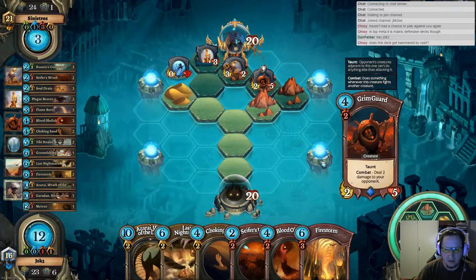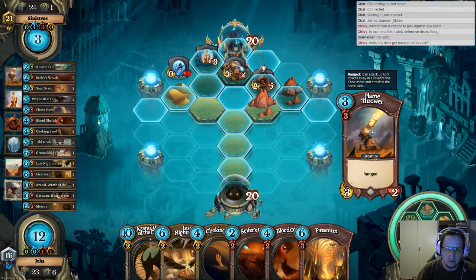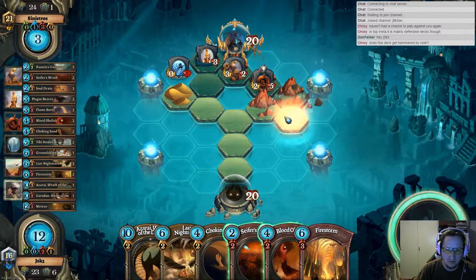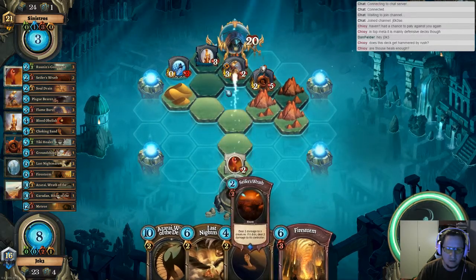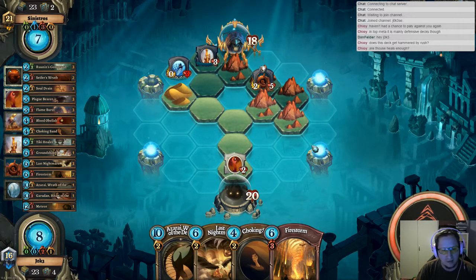What's a little bit annoying is that I have to place my land down here, because I need to place the Blood Obelisk. Oh no, I'm anyway killing this one, so I can keep placing the land aggressively. Okay, so I'm gonna play this here, and my Blood Obelisk, Satygraph this, and the Derelict Tower might be my death here.